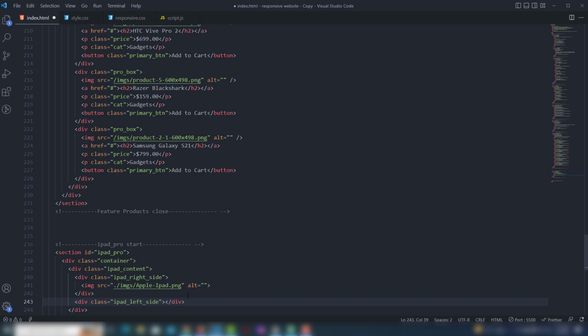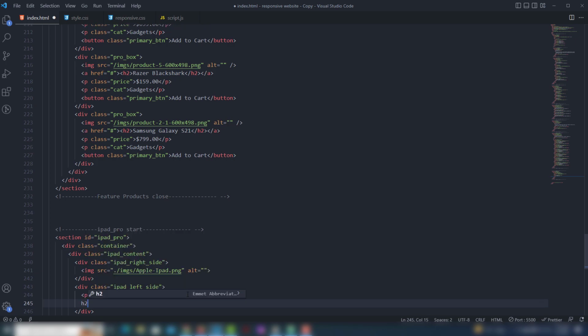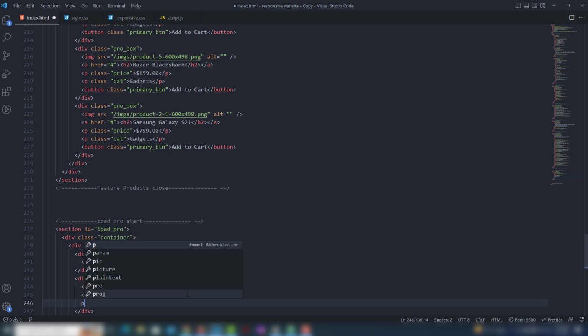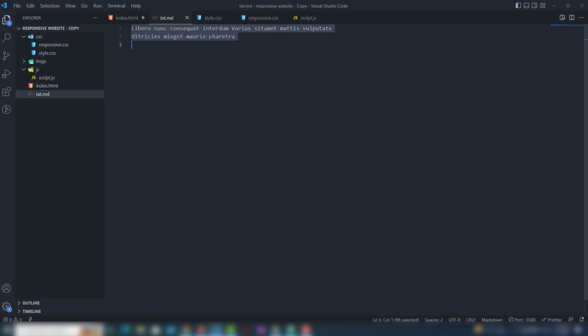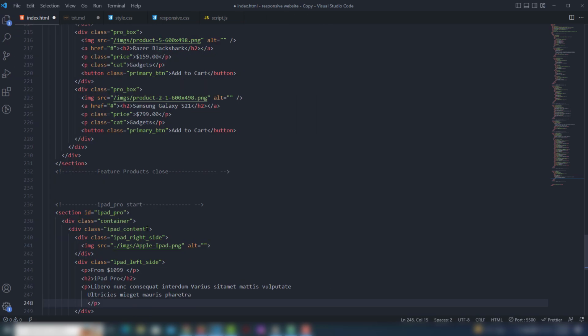And in the right side I'm going to add a paragraph from $1099, h2 iPad Pro, and then a paragraph. So I have a text inside there, so I'm going to get that and paste it on there, right?